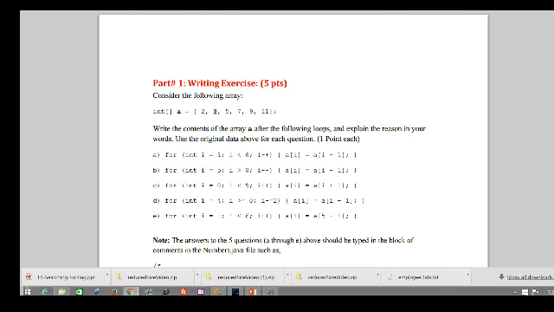Since I was less than 6, you're gonna do I plus plus. So now it's gonna be 2. So you're gonna start at this position. So A of this position is going to equal A of I minus 1. So I minus 1, which was, we made it into 2. So now it's going to be 2. So it's going to be 2, 2, 2. And then it's going to be 2, 2, 2 all the way through. Does that make sense?